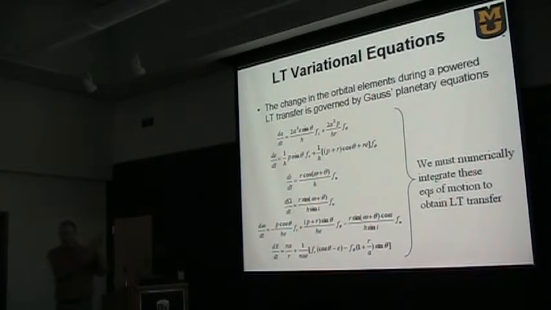All right, well, I just want to show these equations. These are the equations you have to integrate. This is really another way to write F equals ma. These are called Gauss's planetary equations. And these are the individual equations for the orbital elements, the elements that describe the orbit. So these are highly nonlinear equations, and you've got to solve them numerically to get the transfer. That's how I got that picture of that spiral, by integrating these equations numerically. And it took over 50,000 integration steps to do this, because the transfer time is so long.